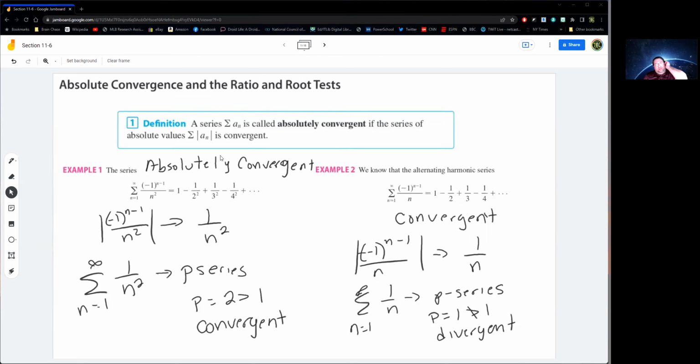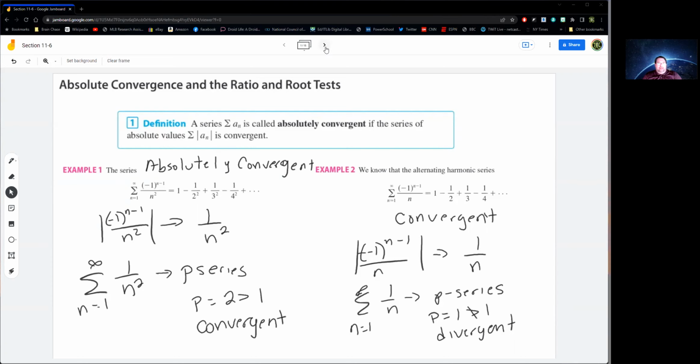Notice this isn't really a test that I'm using. It's basically telling me that I can take the absolute value of something, and if that's convergent, then every possible combination of it is convergent, which means I don't have to deal with the -1 or any negative values in the problem. The alternating series test has that switch back and forth, so that would be a test I'd use for those. But not every series that we're going to have is going to be alternating.